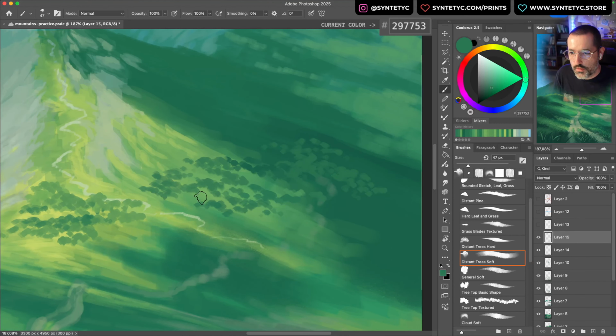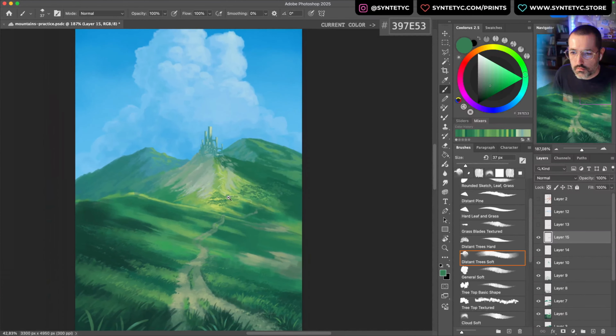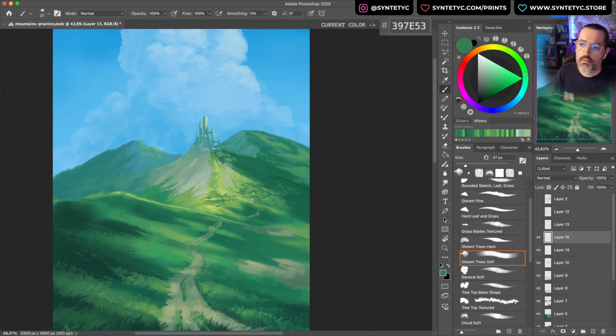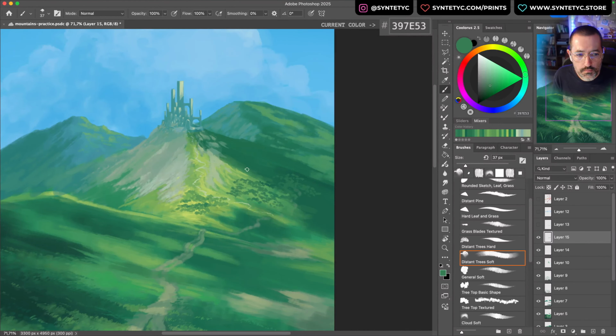With this closer view they are just spots, little green spots, but when you see from the distance, it simulates a distant forest.